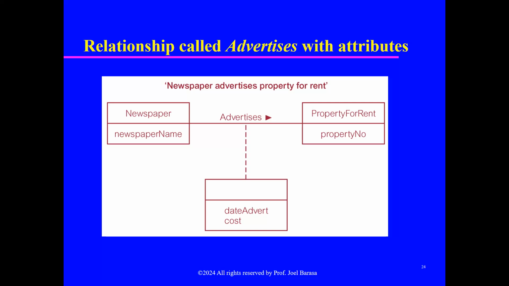I think a newspaper advertises properties for rent. The relationship is called advertises, with attributes. So when you have a newspaper, it can do an advertisement about several properties. So it will tell several property numbers, and now from here, what are the primary keys? Property for rent, you have a property number, which is a uniquely identified value. That's a primary key. You come to newspapers, you have what's called a newspaper name, newspaper ID, and so on.